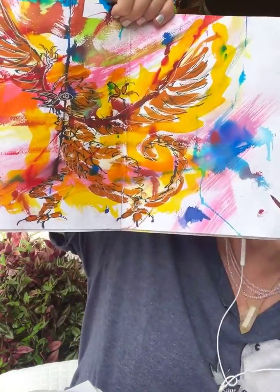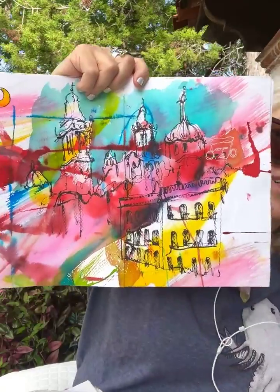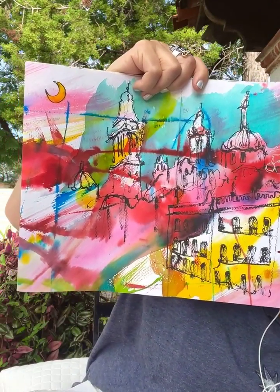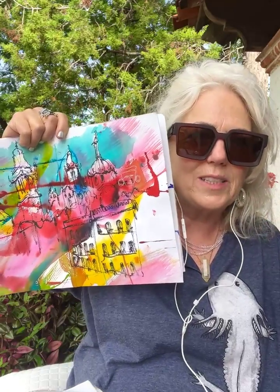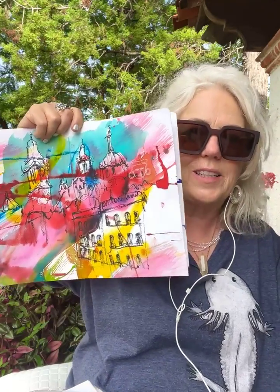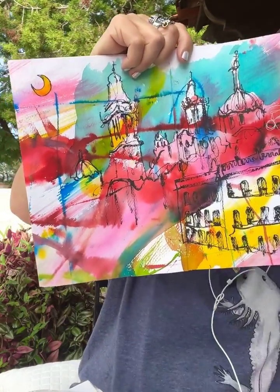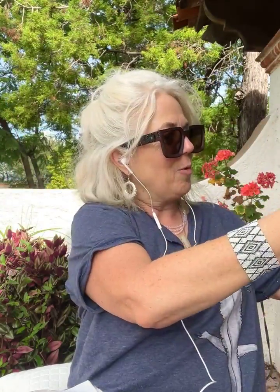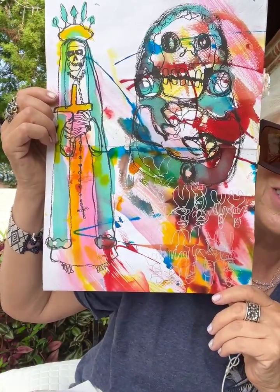Oh yeah, this side is like there was an accident. Here's the Folk Art Museum. I mean, it's still kind of cool. It's still kind of Mexico City, but it's a little aggressive with the colors. My whole style has evolved in that I like to leave more whites because I feel like white helps to tell the good story, right? So this one, I went a little crazy with the colors, and it's fine, but it's not really so Mexico City, right?